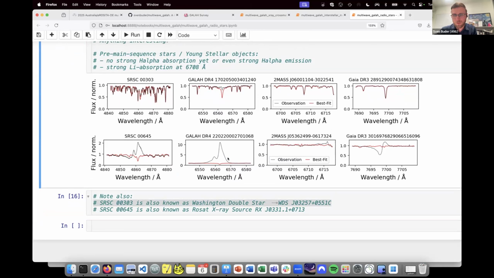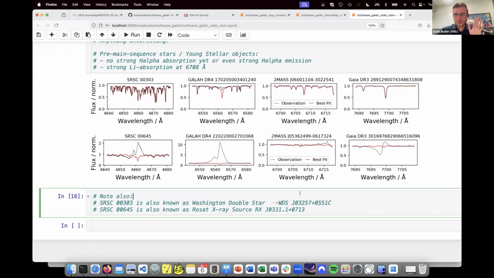And you could actually measure that yourself if you wanted to. There seems to be something crazy going on also in the lithium region. We can't really measure this well, so this would most likely be flagged as unreliable. And there's a lot of crazy stuff also going on around the potassium feature.